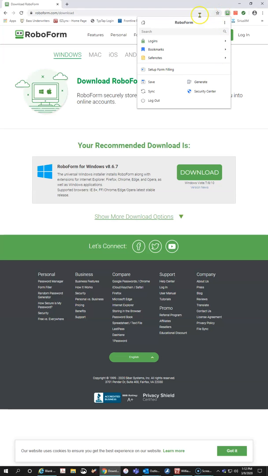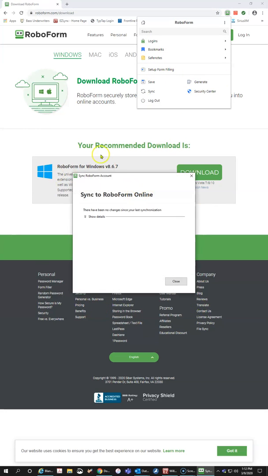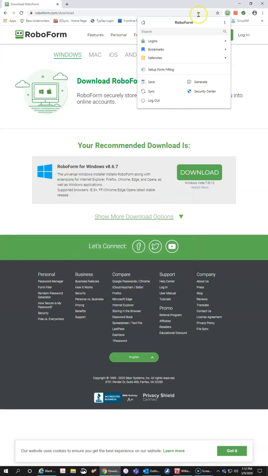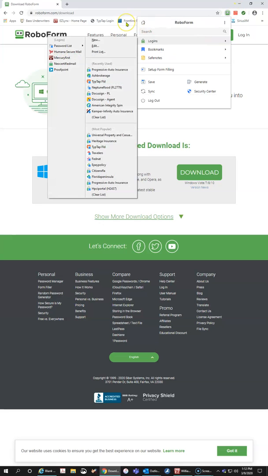It's going to start syncing, and then it will make sure that all of the passwords are there.